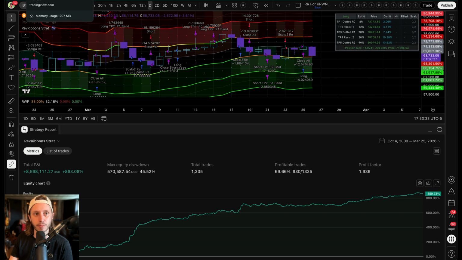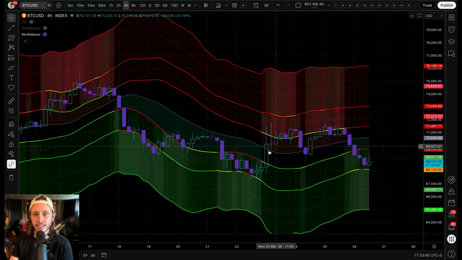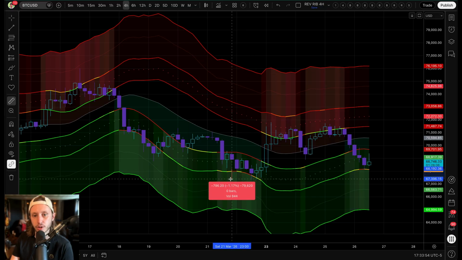All right, let's look at a couple different time frames for Bitcoin and just kind of get some expectation for where price is headed. 4 hours doing what the 4 hour does, which is generally swing pretty well. It had a little bit of a trending move back here. It closed under this dotted support band here. From closure, it only went down about 1.2%.